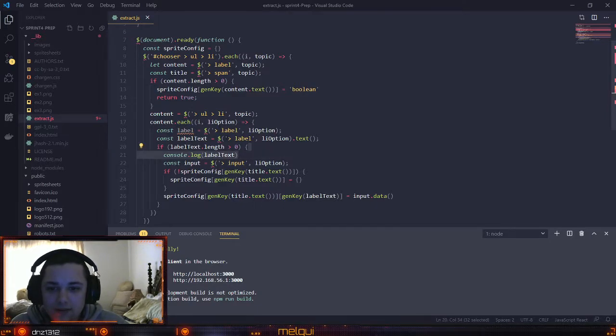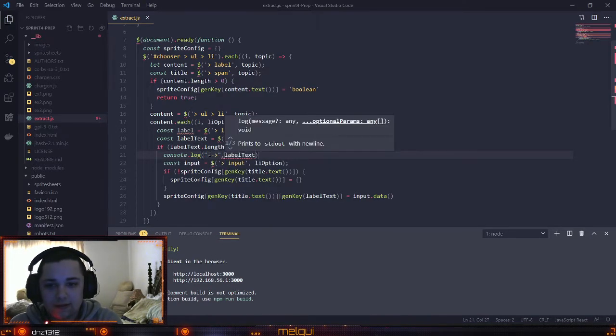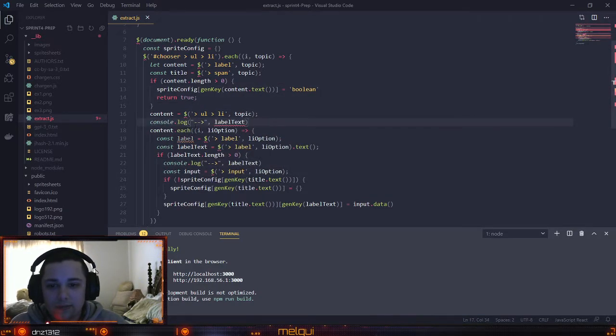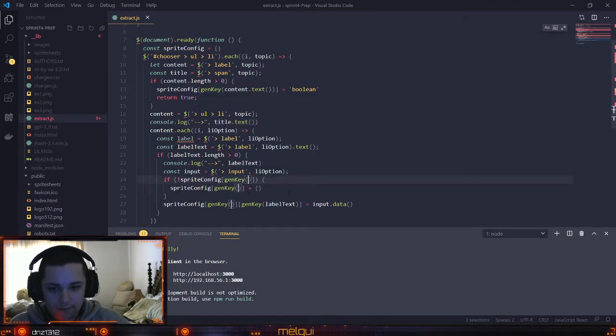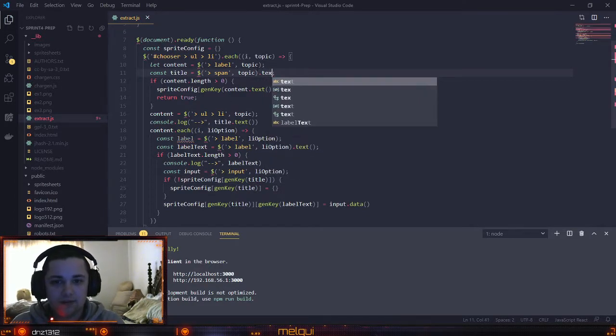So let's console log an arrow here, and on the above I drop the topic here, title.text. I probably should have done just title and do text here.